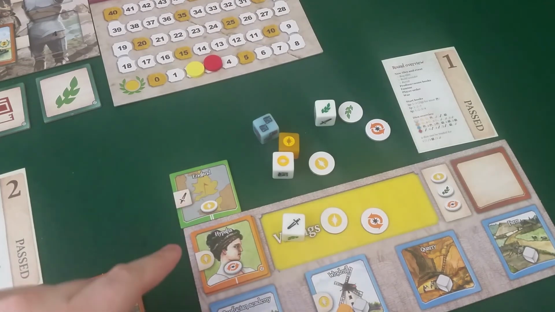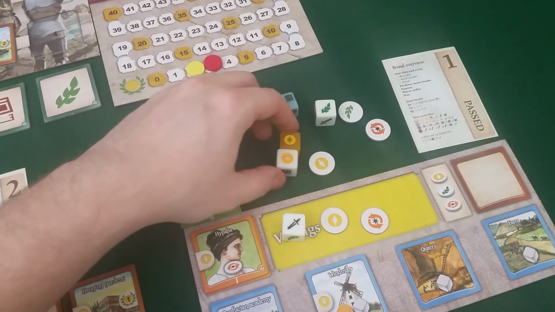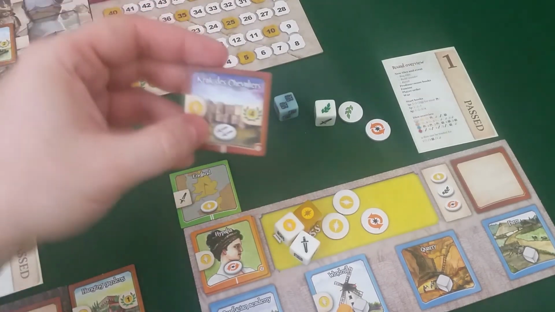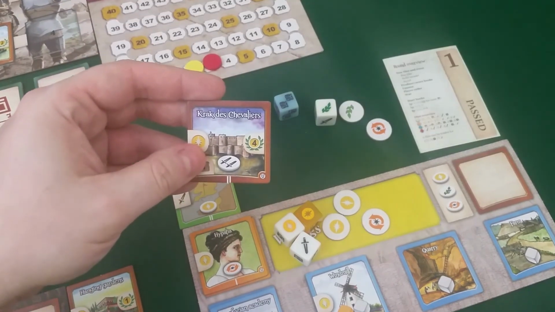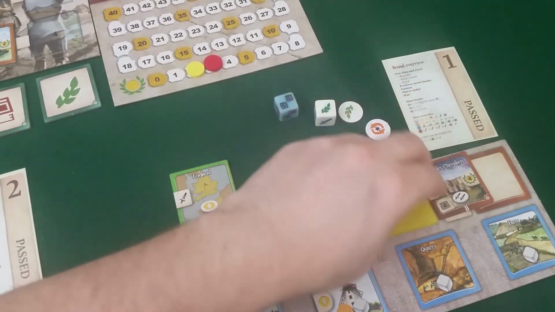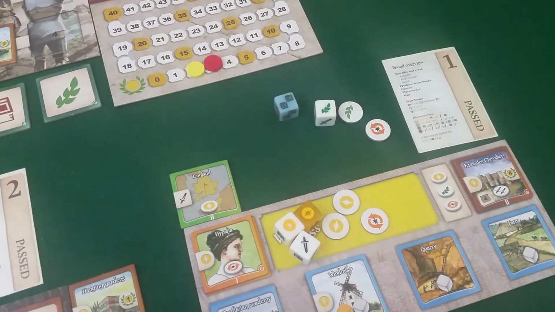But with this gold, I think Drako will pick up... He will spend 3 gold. He will pick up this Crac des Chevaliers. It's 4 stone, but that's a double sword. That's really great if you get that. I mean, it's like having a red die, or even better.